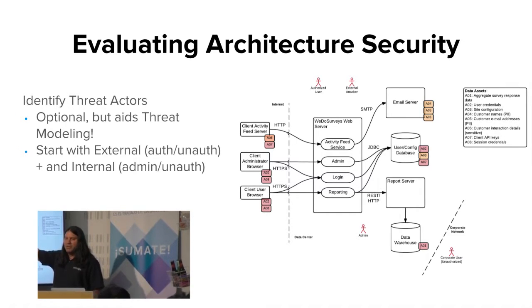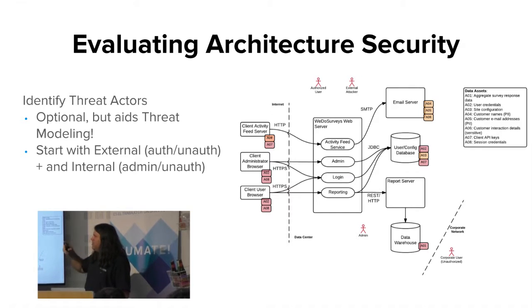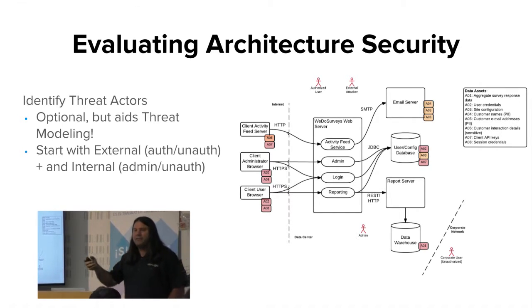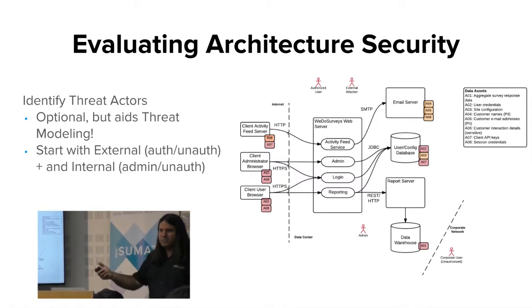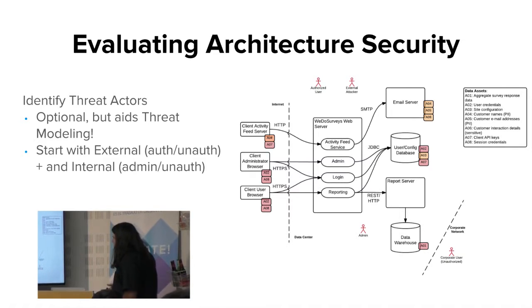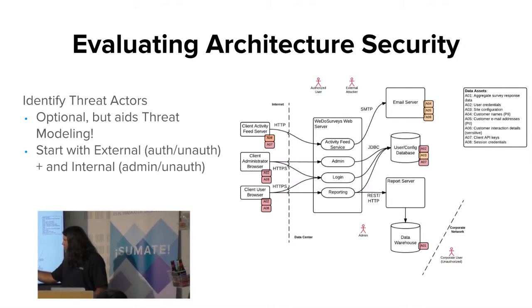So an external attacker, this is somebody who has no business or has no credentials to use the system. That would be certainly another threat actor. And down here, I've also plotted the internal administrator. In a lot of cases, people will say, we have to trust our administrator. We have to draw the line at some point. We pay this person, we trust this person on our payroll. What are we going to do to prevent our admin from doing their job? And in a lot of cases, that's a very good point. So we'll acknowledge that the admin exists, and maybe we just want to understand what the risk is.